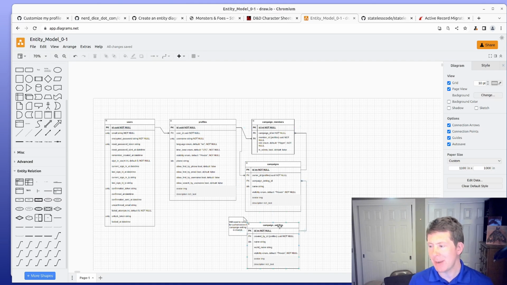And then campaign setting, I noted here, if you've got a shared setting, let's say Eberron or something like that, different DMs could have different campaigns in Eberron. And you wouldn't want to have a dependent destroy where the person who created the Eberron record deactivates their account on the site, and then all campaigns cascade destroy on it or something like that. So need to solve for that, but at least from a draft data model setting, let me zoom back in a bit here so this is a little easier to read.